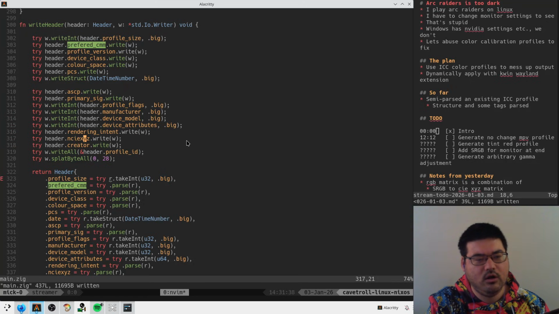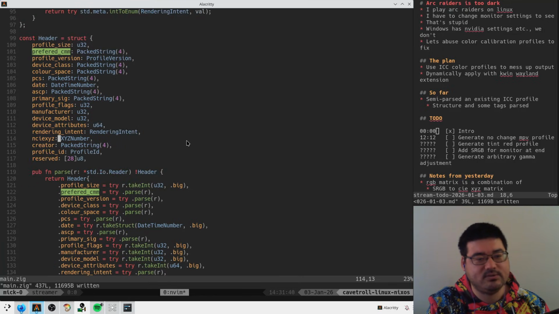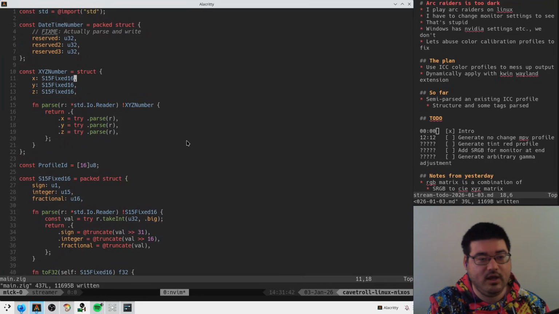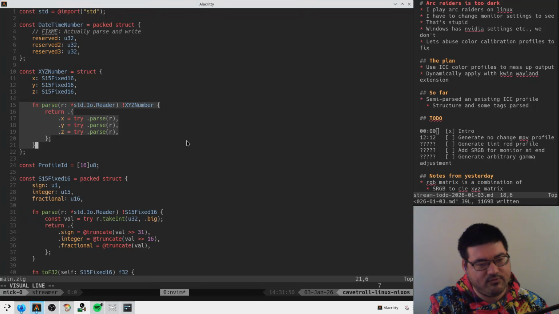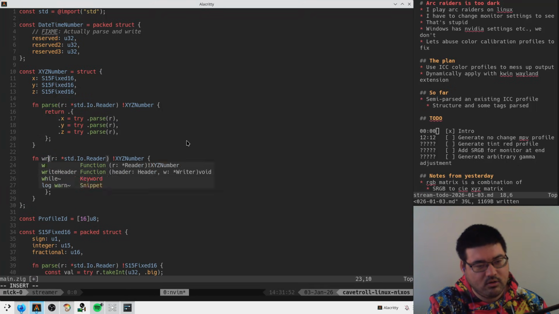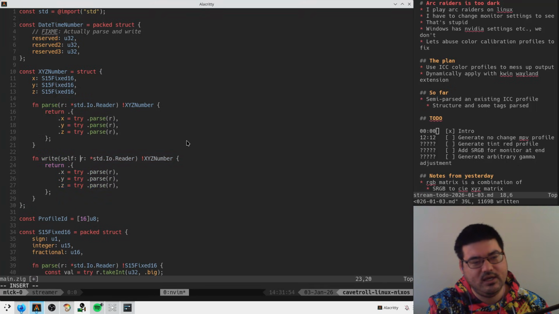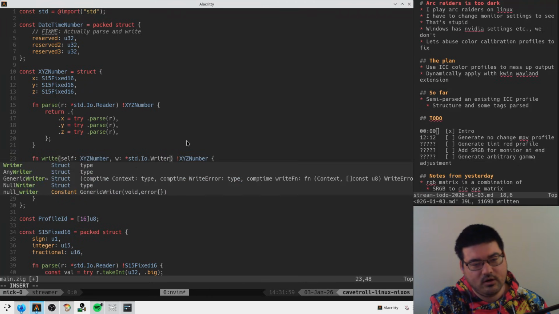Or creator does. NCIE XYZ is an XYZ number, so this does not yet. Which looks like we have, it's literally just huck 3 numbers at it. So we need to write a write function for this. Self is a XYZ number. Writer is a std.io writer.